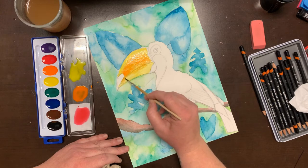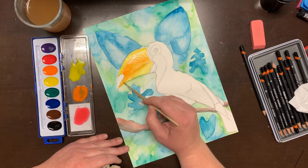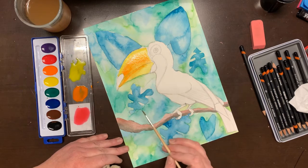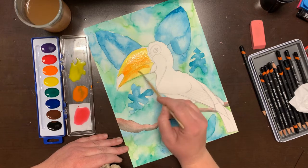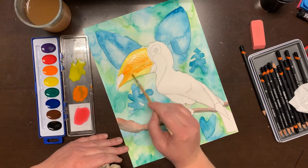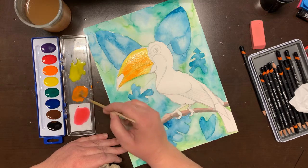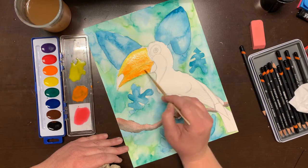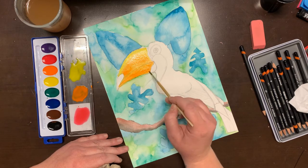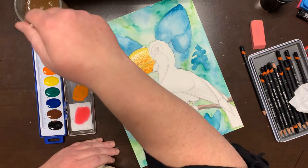the bottom, okay? This does a couple of things. One, we're essentially mixing it on the paper, if you've noticed. We're mixing it on the paper, so we didn't have to make a ton of little puddles. You do want it to be a darker orange down towards the bottom, so make sure that you're putting it on there a little bit thicker down towards the bottom. Just like that. Perfect.